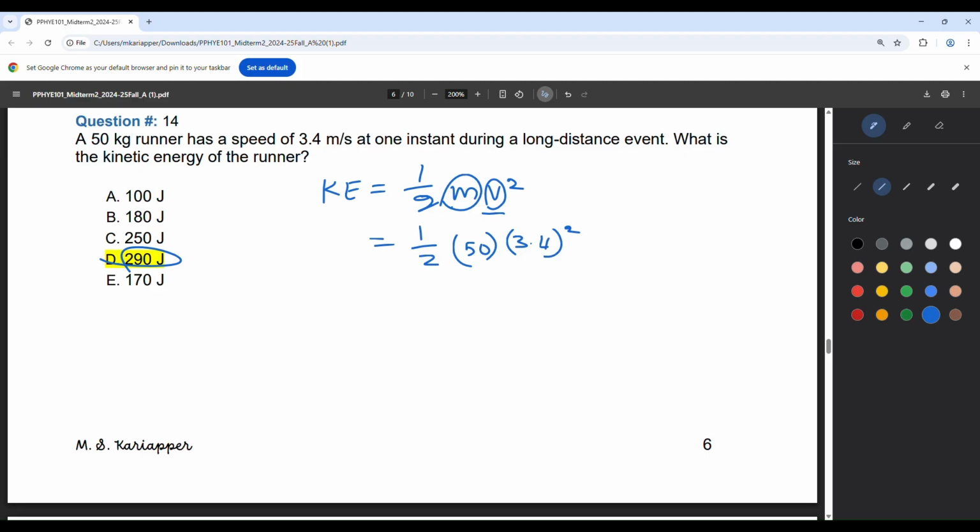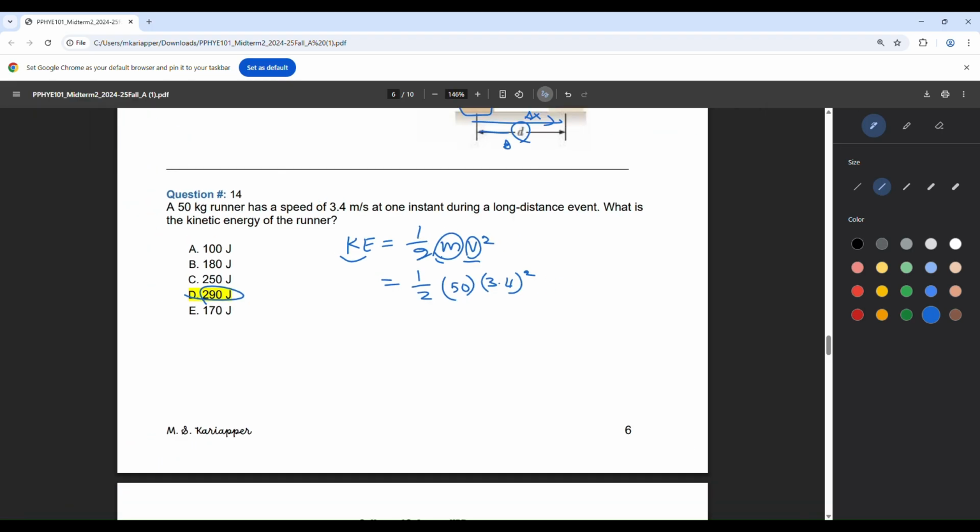Right. So, for example, instead of asking you to calculate the kinetic energy, I may give the kinetic energy and I may give the mass, for example, and ask you to find the speed. Okay, so not an issue, right? We can rearrange it to make the speed the subject and calculate it. Or you can use your calculator in the solving mode just to ask the calculator to solve for the unknown.